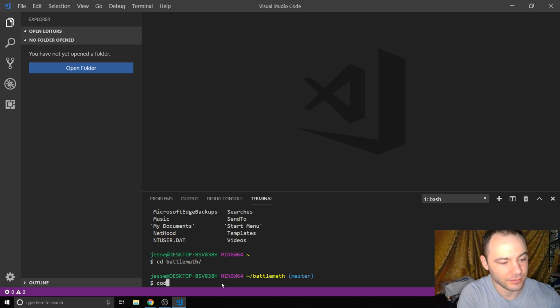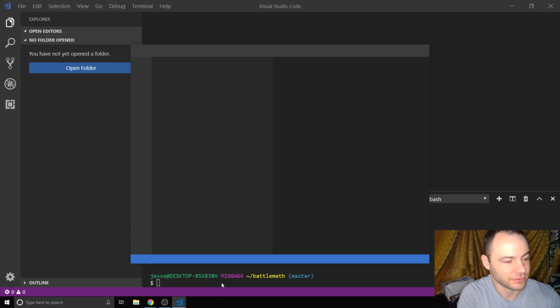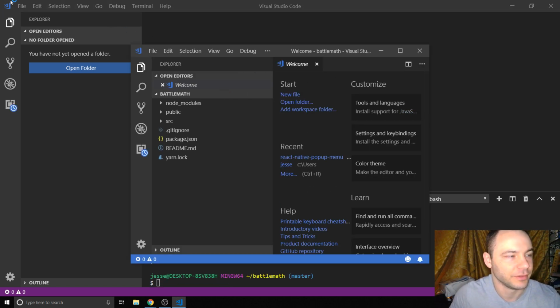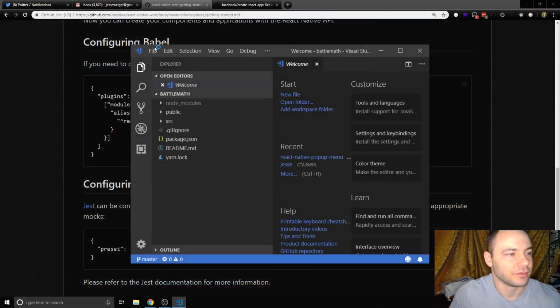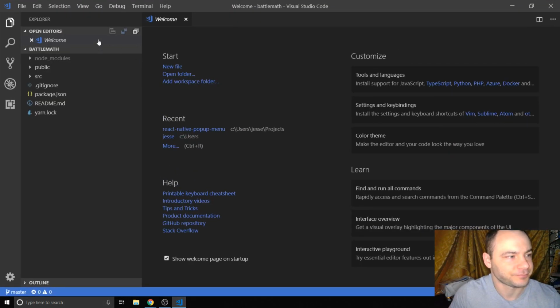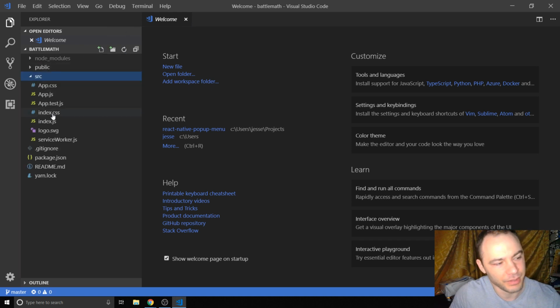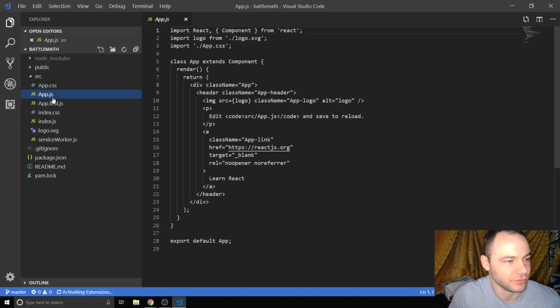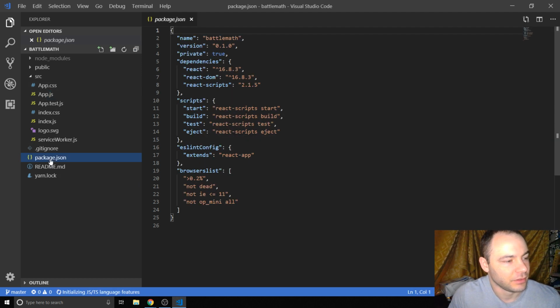And now let's just open this. We're going to open this all in code. I'm going to get rid of this one. And just to show, we have our basic file structure that you normally get when you use Create React App. Here's our package.json, right? Just all normal stuff so far.